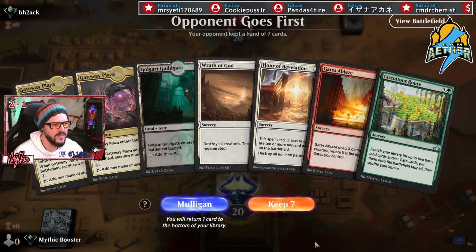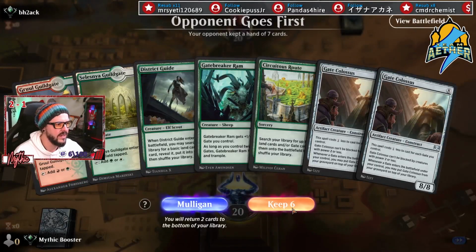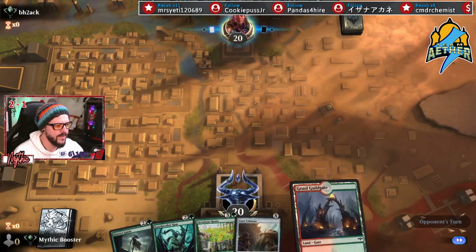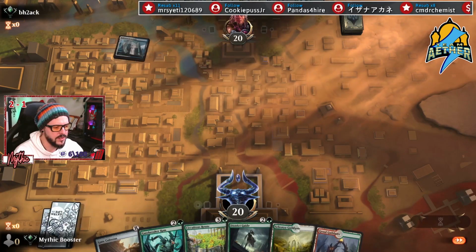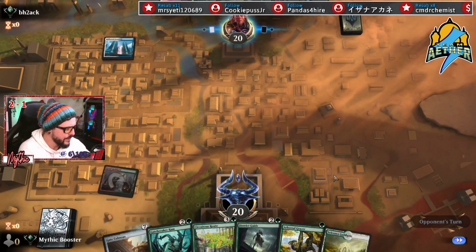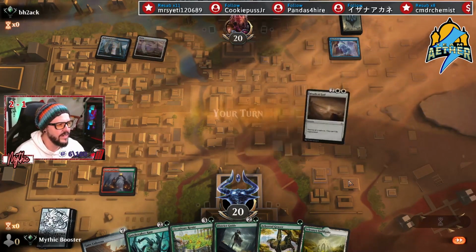Wrath, Gates Ablaze, Circular Street. This is a dodgy hand to keep. I'm going to mulligan this. We'll keep this. And we'll get rid of a Gate Colossus. Got a district guy to ramp us. Got a ram. Okay, cool. Nice. So we can get the grazer down. I know, I got there. Sorry.